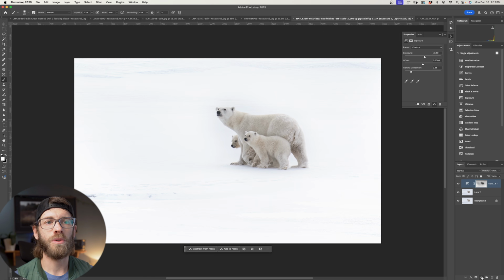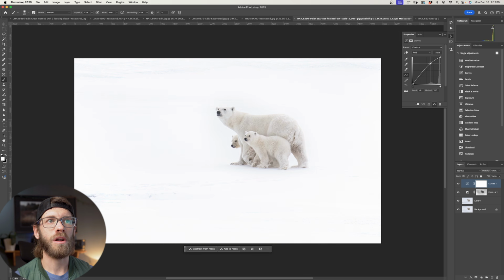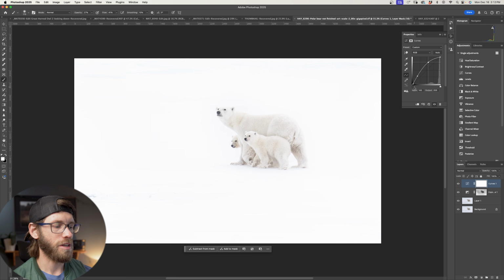Okay, the next thing we're going to do is go to curves, and we'll take the highlights, which is the top of the chart here. We'll bring that up, and the bottom here is dealing with our shadows. We're going to bring that up as well, which really softens and gives it that sort of snowy whiteout condition.